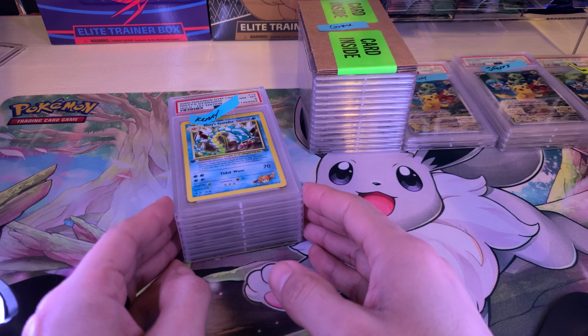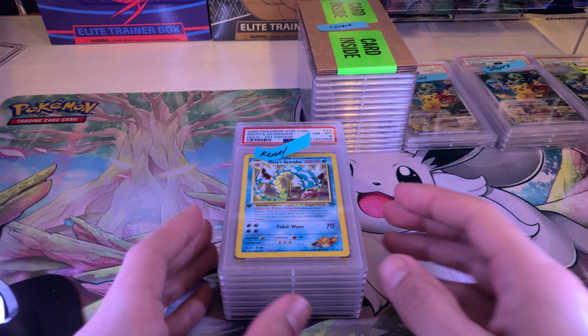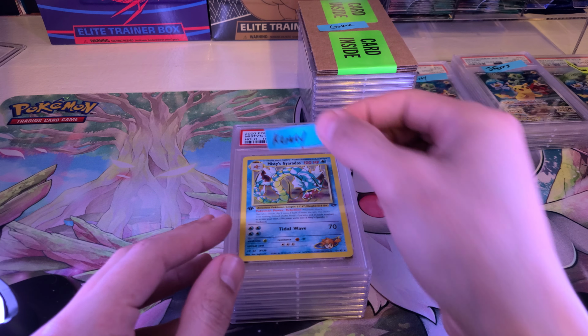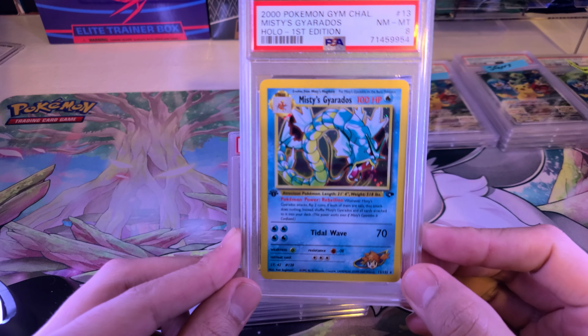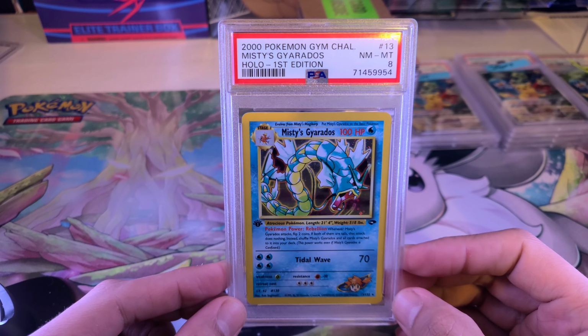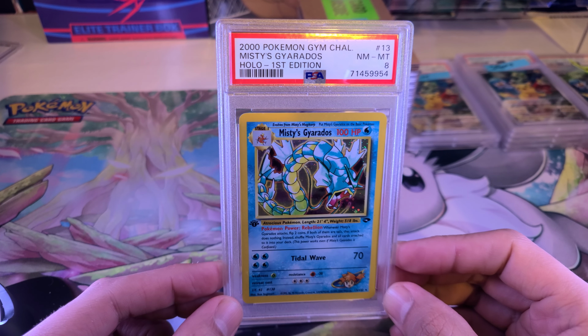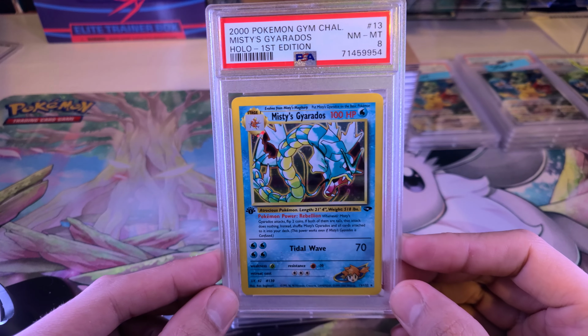All right, now we're moving into some more vintage stuff. And as we all know, PSA is pretty harsh on vintage. But these are for Kenny. And I gotta say, his cards came back pretty damn amazing. So we're starting off with the first edition Misty's Gyarados from Gym Challenge. This one came back at PSA 8. Not bad.